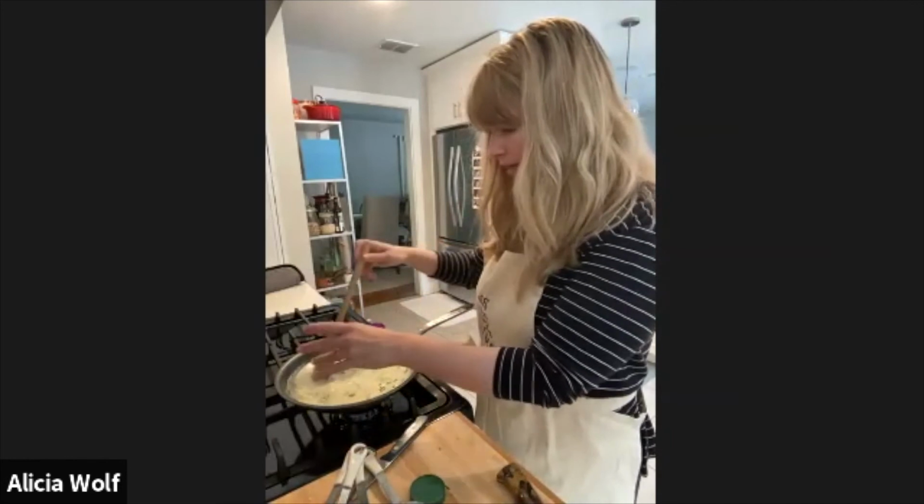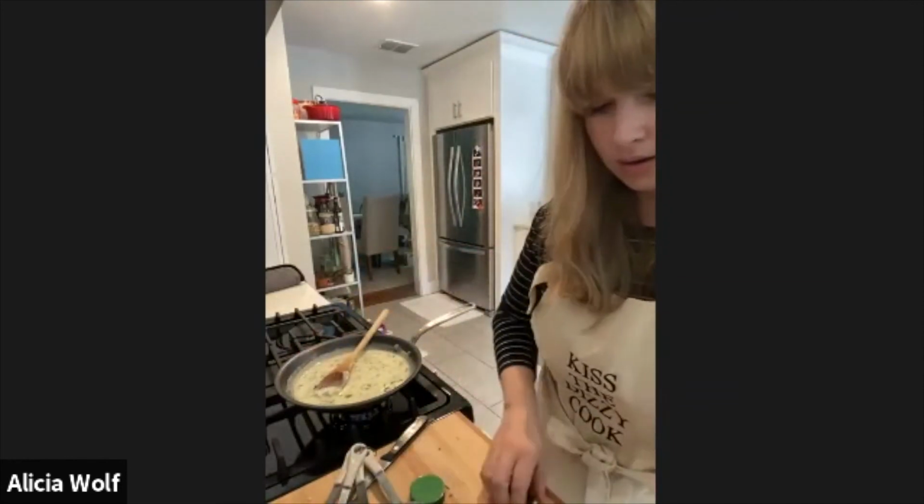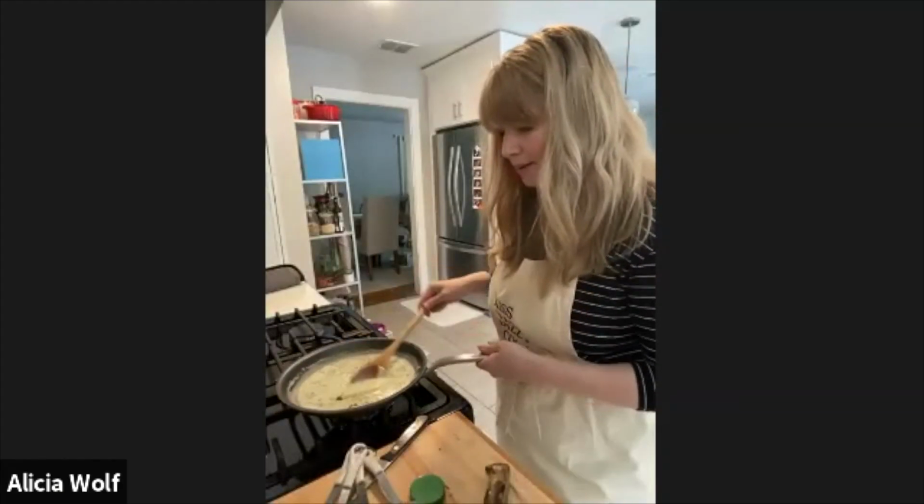And there you have it. That's queso. Really easy. Wow, that's awesome. Okay. I'm like dying. I really want to try it, but I won't. But you can't. Oh, that looks fantastic. Yeah, wow, it's so good.